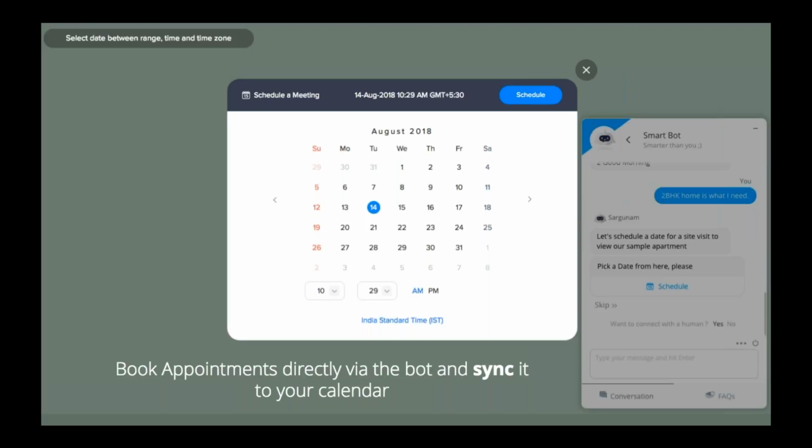Let's say that you need to collect the visitor's date of birth to process certain things or to compare it with government documents and so on, or maybe the kind of online gaming that your website does has age restrictions as per the laws of your country. You want visitors to provide their date of birth so you can validate them. Any number of possibilities. Normally, you would want them to do that on a form, but the bot can do that in the form of a conversation. You can get the information here. If you need to book an appointment, there is an option to choose a time, the time zone, any of that.